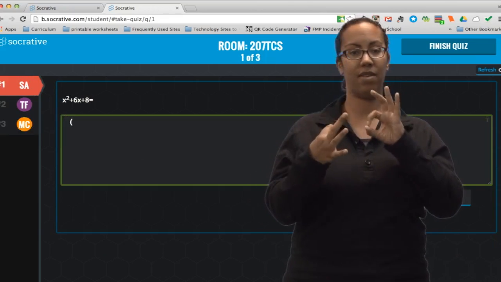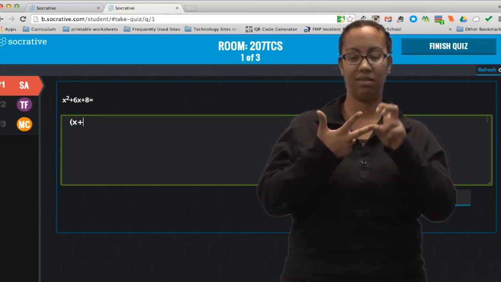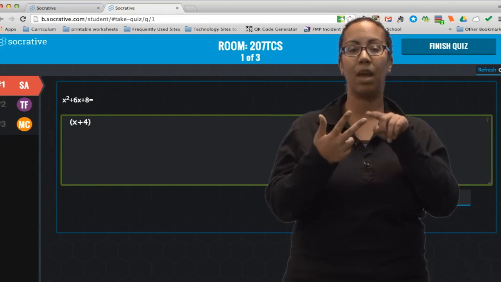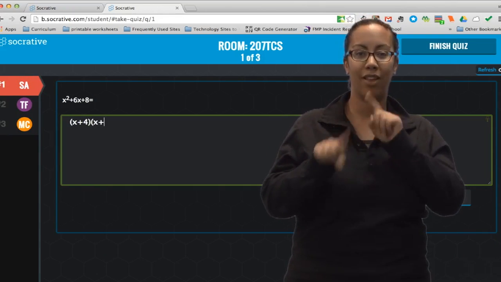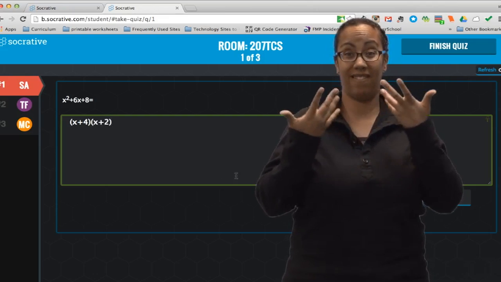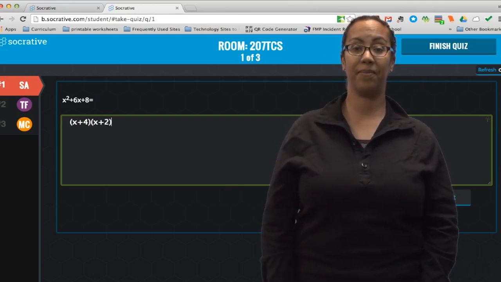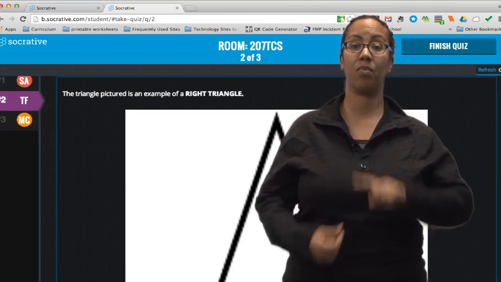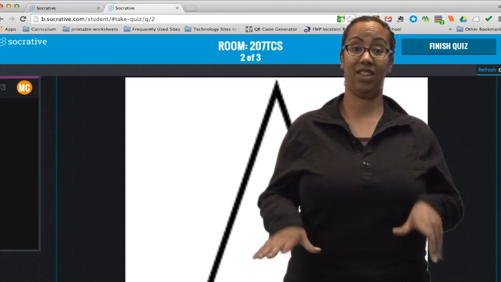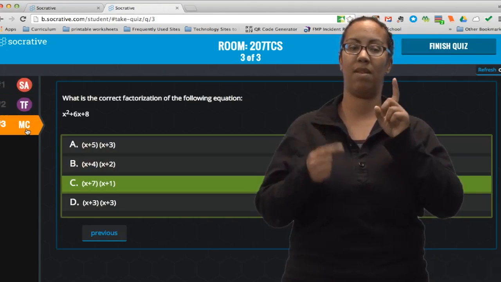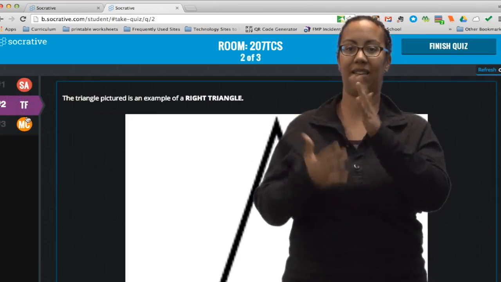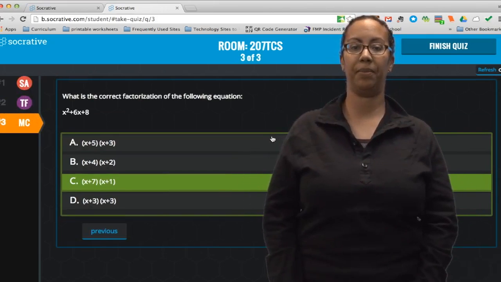Understand, please, that during this test there is no feedback to the students because they can jump between questions. If they find out that they have an answer wrong, they could jump back to a different question and change their answer. They can continue changing answers until they're done. When students are finished taking their quiz, they need to click on Finish Quiz.